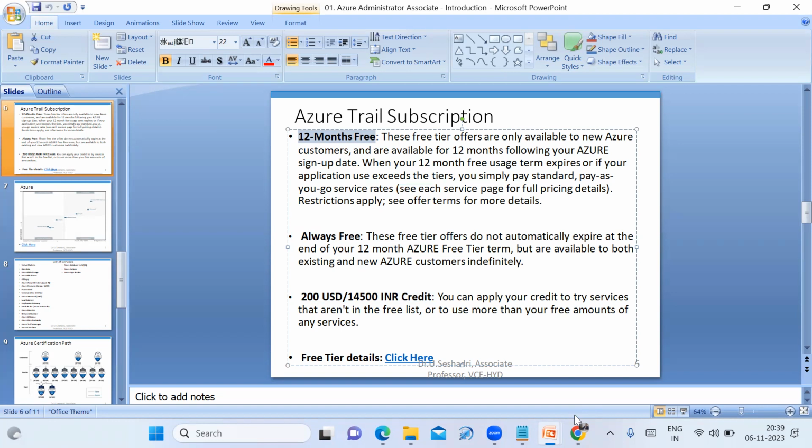Today is the demo session. That's why I explained the theory concepts only, just the basic concepts. What is cloud computing? What are the cloud delivery models? What are the deployment models? What are the advantages? And how to create your Azure account. For that, I explained the steps to follow with the help of screenshots.